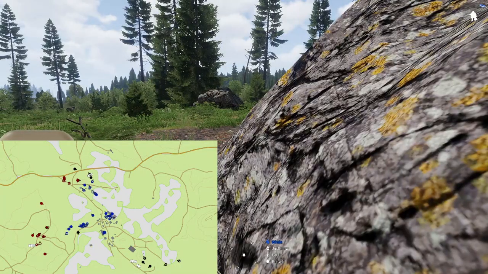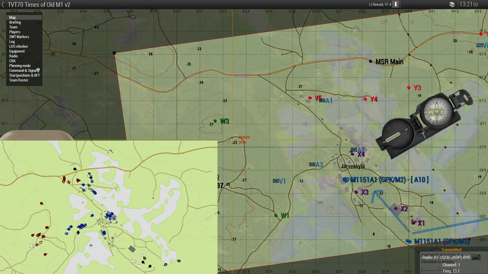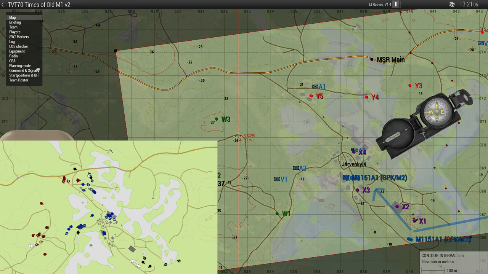Alpha 10, Alpha 1.1, send. Yankee 5 seems clear. Do we continue the west side? Affirmative. Move west, flank to Whiskey 3. Alpha 2, follow Alpha 1.